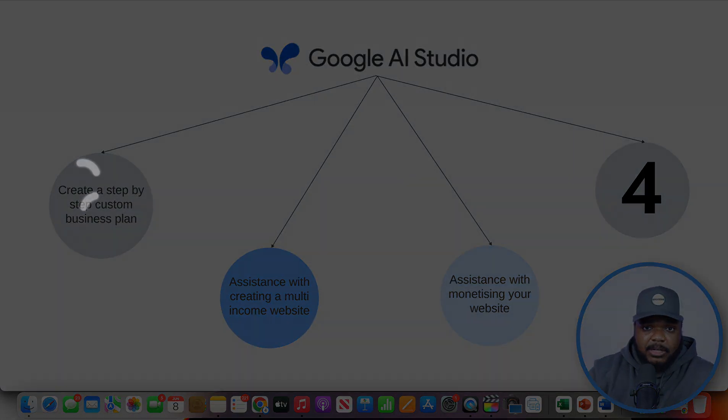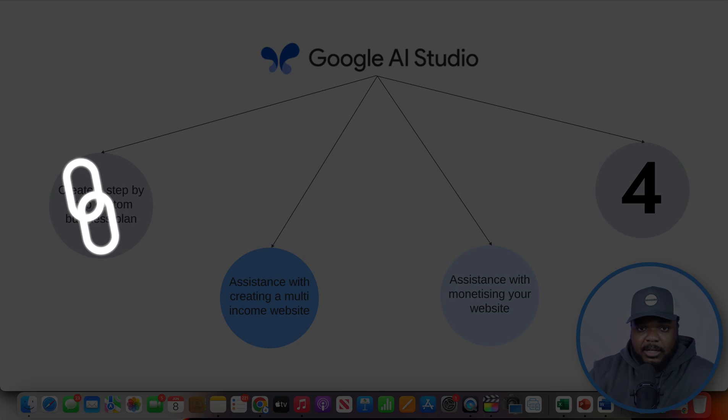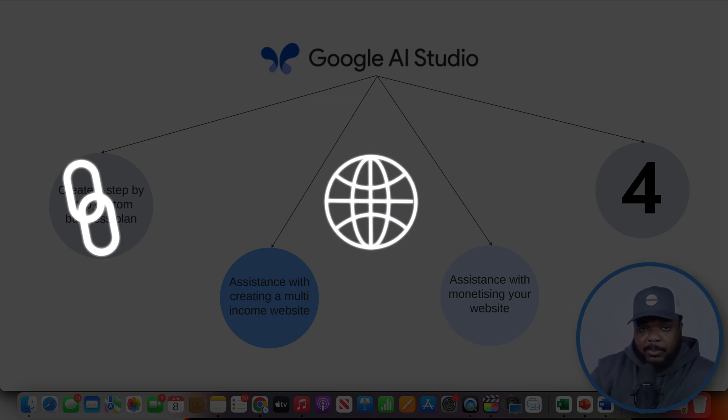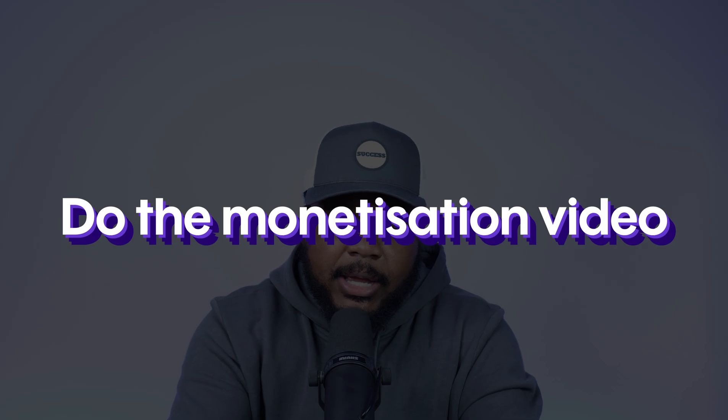That's basically one of the ways you're going to be able to monetize a website like this: sign up to an affiliate program, get your affiliate link, and start placing those affiliate links within your blog so that when people land on your website, you give yourself the opportunity to earn an income. That's basically what goes into monetizing your website with one of the most basic ways. If you want me to make a more detailed video going through affiliate marketing, maybe even building a digital product from scratch using AI, and the actions you need to take to get real income in your account, just put in the comments 'do the monetization video' and I'll get onto it as soon as possible.